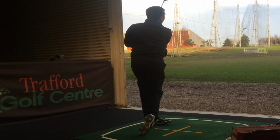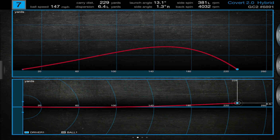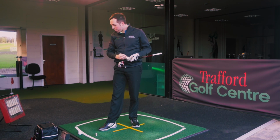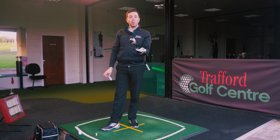Oh, that's the easiest hybrid I've ever hit. I'm going to put it out there. That's the easiest hybrid I've hit. 229 yards and 5.8 yards to the left of target. That is really nice. That is really solid. So what I'm going to do now, I'm going to test it on an off-centered strike. Those 3 shots gave me an average of 230 yards of carry distance with a 3 hybrid.